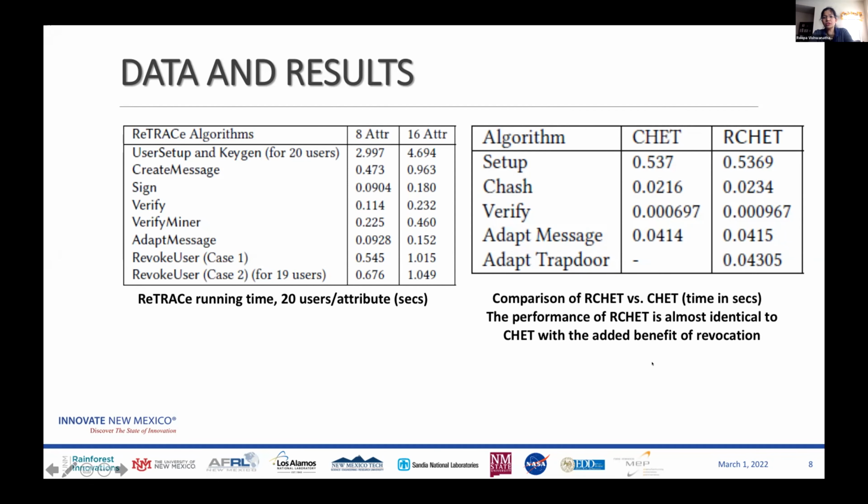The one on the right shows us how well our scheme compares with prior work. We did mention that there is already prior work in the area of chameleon hash schemes, except that the prior work does not provide the property of revocability. We do provide the property of revocability, and we're doing it almost for free. The thing to note in the table on the right is there's not much of a difference between our CHET, which is the revocable chameleon hash, and the non-revocable chameleon hash, which is just plain CHET. Security usually doesn't come for free, right? But we have managed to add the revocability property at virtually no cost.